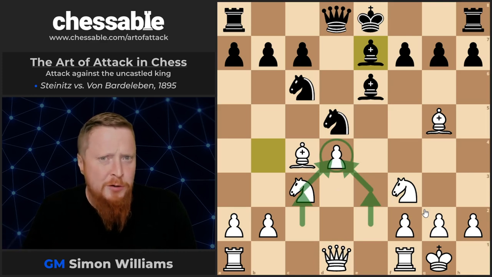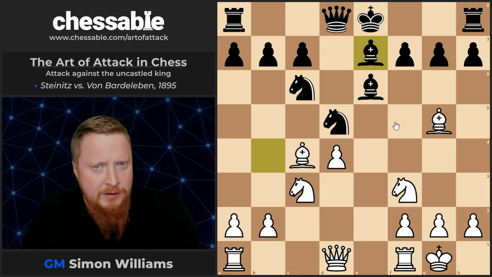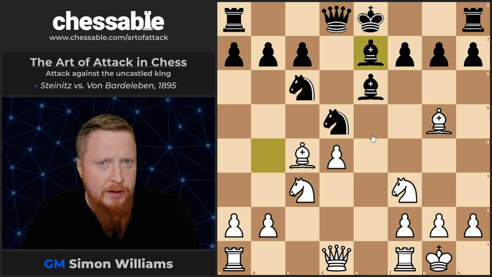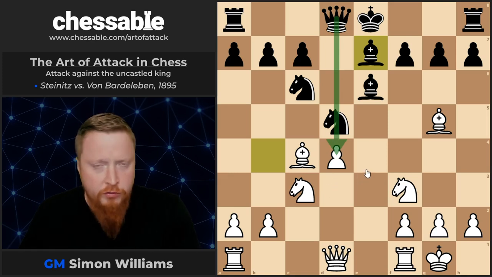So it's a bit on its own, a bit lonely. And this can be good for the attacking side, but also later on, if your opponent can consolidate, it can become weak. It can be a target to attack. So we can see pawn structure-wise, white needs to play with energy.